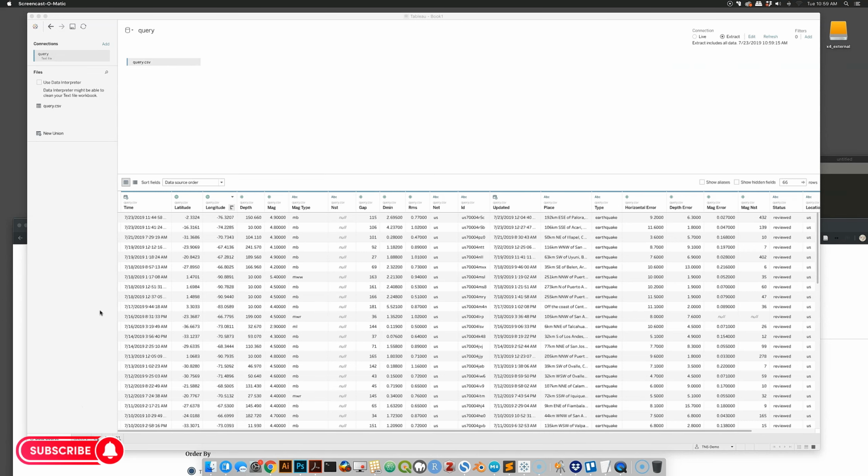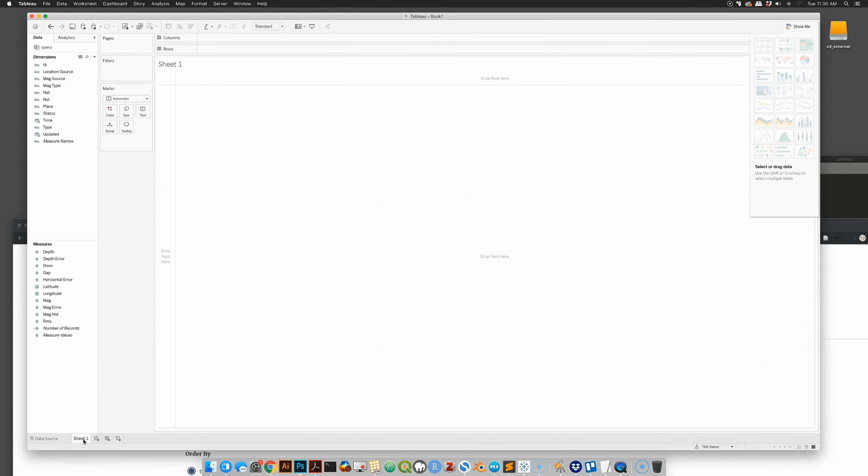But what we're really wanting to do is visualize this data in some way that's not just a table. So we can't really make sense out of this right now. But what we can do is we can start working with sheets. So the first one is sheet 1. I can rename these if I want to. If I go down in the lower left-hand corner here, you can see if I wanted to rename it. We're going to be creating a table first, but I'm just going to leave it as sheet 1 right now. You're welcome to rename it if you want to.